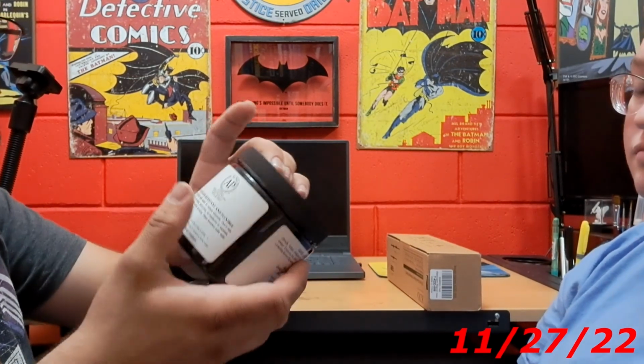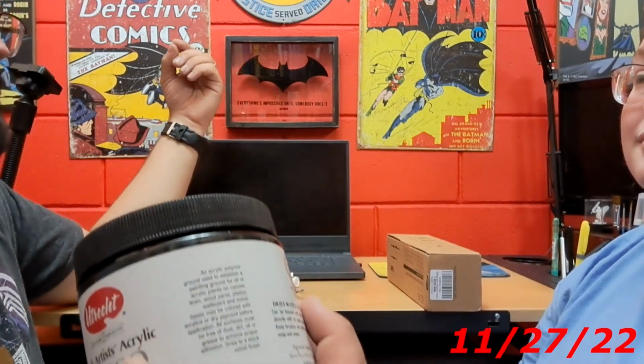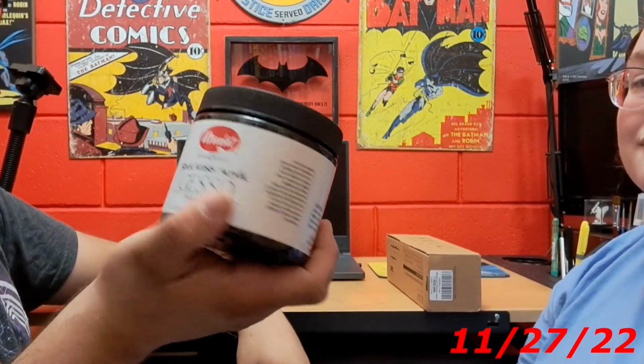I was going to get the Liquitex one, but it was like $16 for half a fluid ounce. This one here by Utrecht was already on sale, so for $10, this is, I want to say, 16 fluid ounces. Yeah, 16 fluid ounces. And considering what I want to do is already going to be expensive because I have to buy a wood frame and then I'm going to have to actually build it, which now you're curious about that video of building, isn't it? And I've got to buy like 2x4s and stuff. So the moral of the story is I went cheap and this was on sale and I was taking advantage of that.